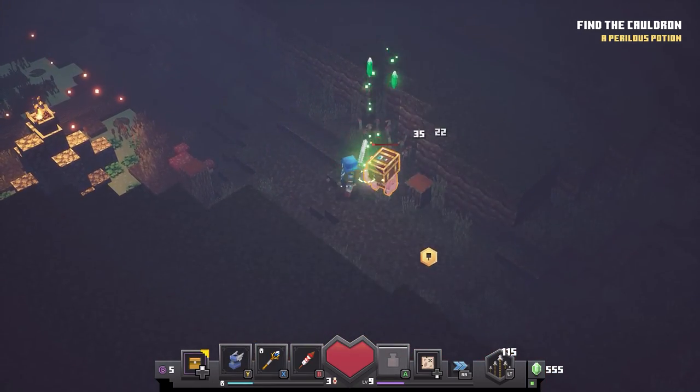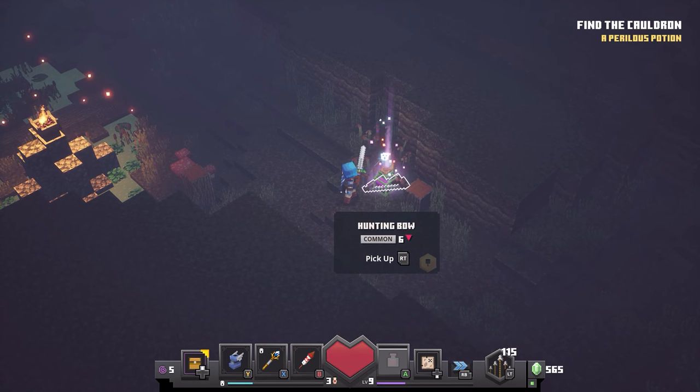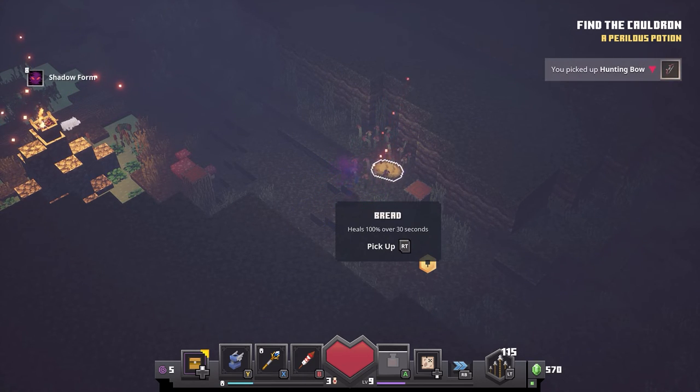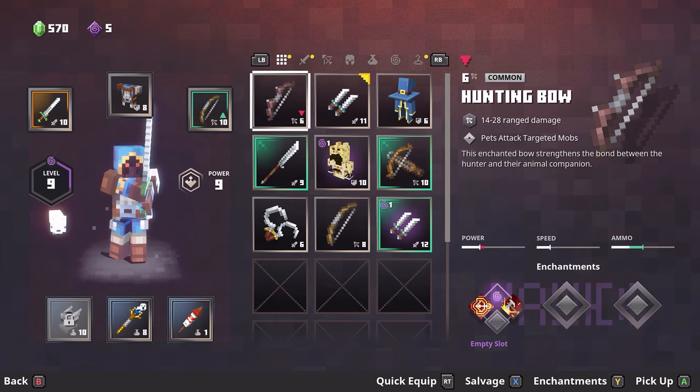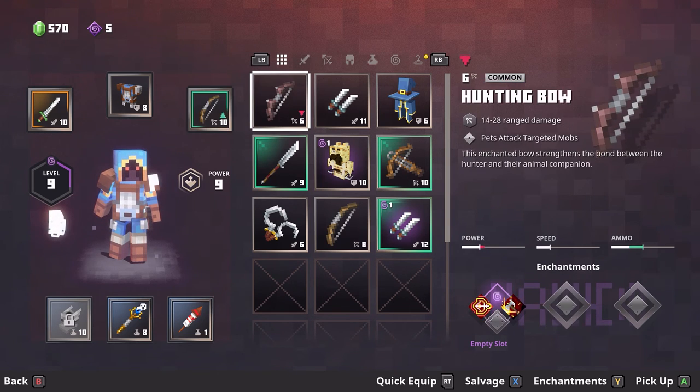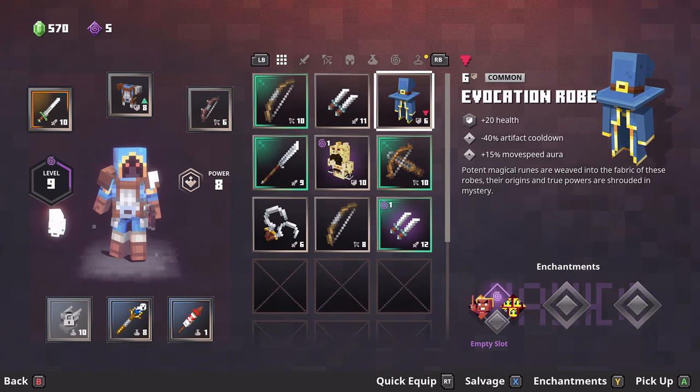Sorry, little guy. I just need the chest. Ooh, a hunting bow. Let me actually get used to these controls. Hunting bow. This enchanted bow strengthens the bond between a hunter and their animal companion. It is weaker, but I think I want to use it to try it out.